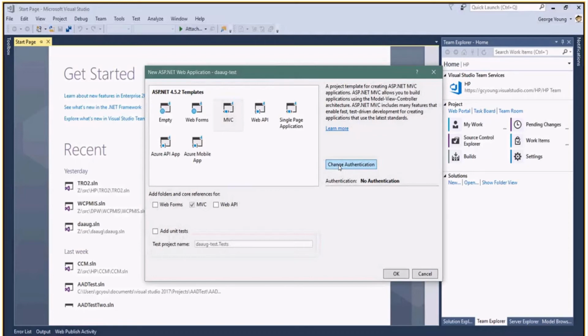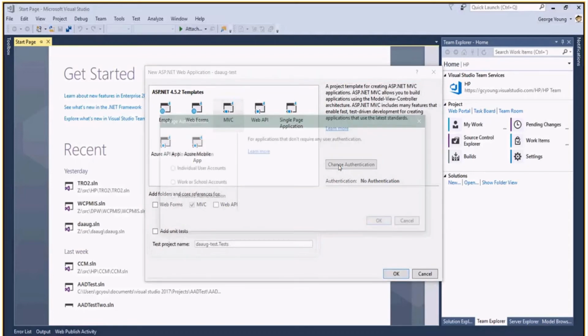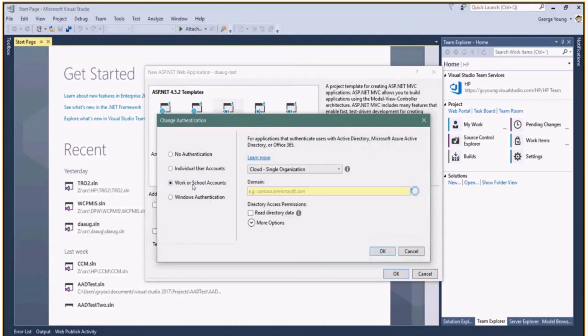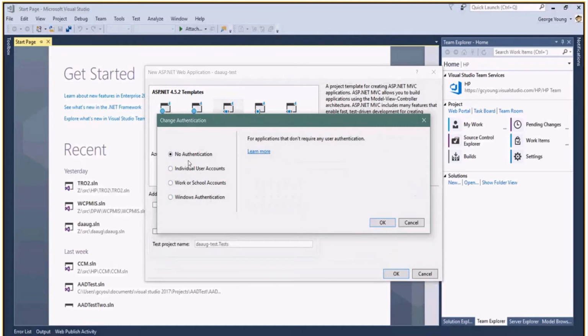It's amazing. The other thing I do a lot for clients is start off with no authentication here, and in the Azure Portal, I can create an Azure Active Directory application on top of the existing web app. So I don't have to muck about with authentication here. I can do it up in Azure later on. So we're just going to do no authentication right now.